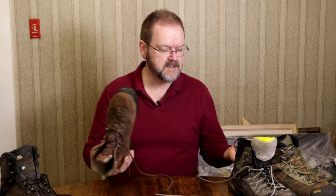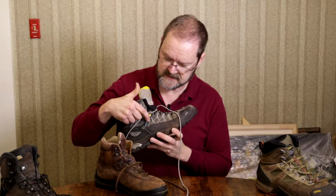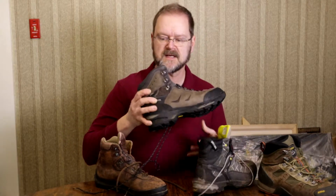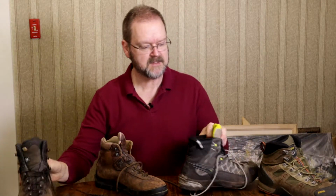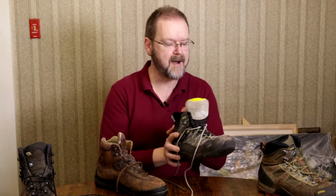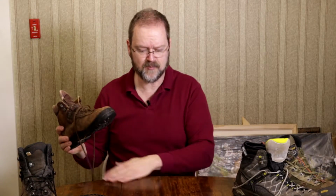The other way of doing that is to get a boot that has Gore-Tex in it. This boot does have Gore-Tex in it. Right there, it's got the tag on it. Yep, this one's got it too. There's Gore-Tex in that one. So that's a layer inside the upper that should keep water out. It should still let your foot breathe. You can read up on it, it has to do with the size of the pores. It's a porous material, but it keeps out water drops, yet lets water vapor pass through it.